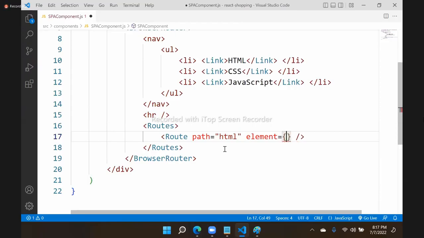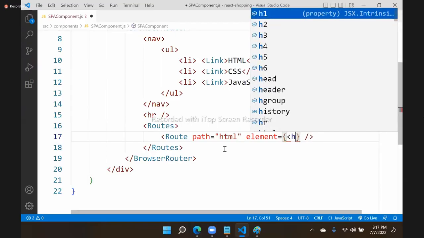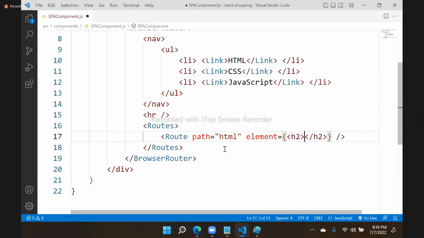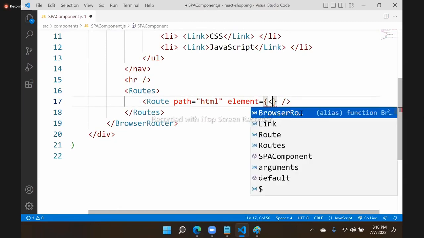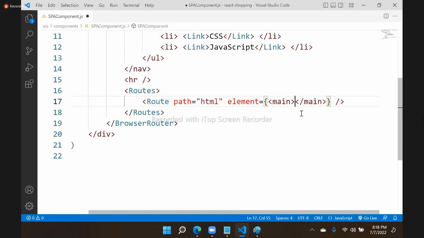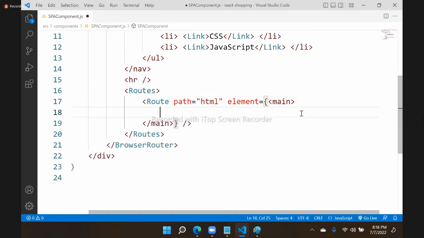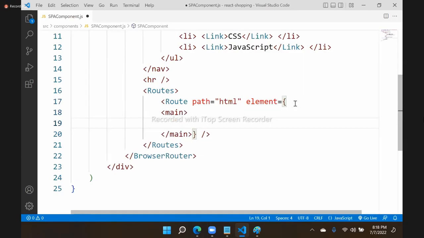And here I am designing a simple heading, and directly I am rendering the heading. I will do one thing. Here I will render a main. Inside that main, that means element is directly rendering main.